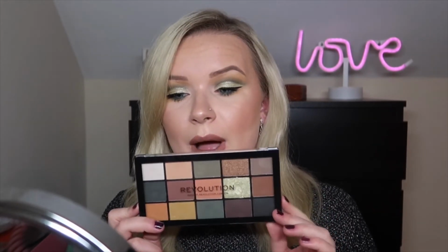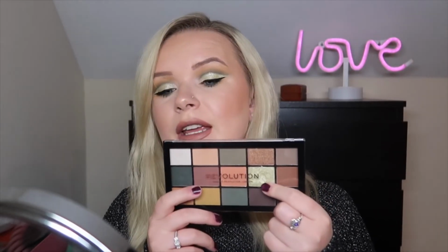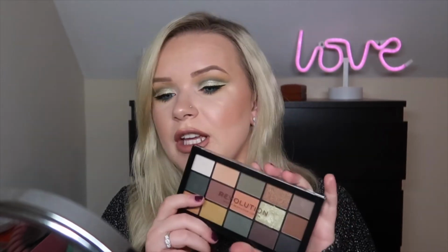This palette, okay, I have mixed feelings about this palette. The colors are super unique. I do not have anything like that in my collection, like this mustardy shade, this sort of lemony shimmer shade. I do not have that, and you know, I did create an eye look with this. However, some of these shades were disappointing. I mean, okay, I do have to remember that this palette is only €4, and I still managed to get a fucking awesome look out of it.